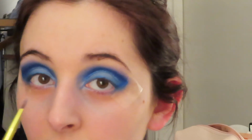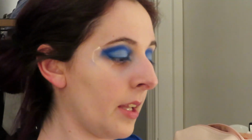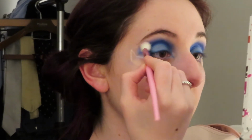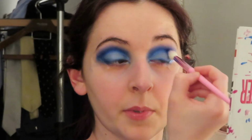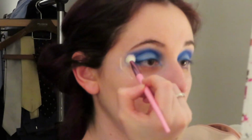Okay, so now we have that little line there. And I'm actually going to take a fluffy brush like this. And I'm just gonna blend out the edges and stuff like that. We're keeping that point at the top, but we're just blending out the color almost outwards. Remember, we still have the tape, so anything you mess up, the tape will fix.